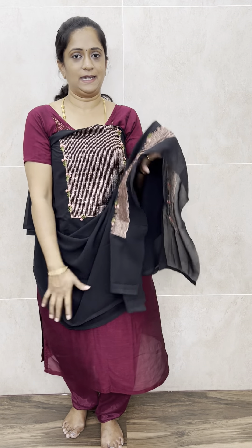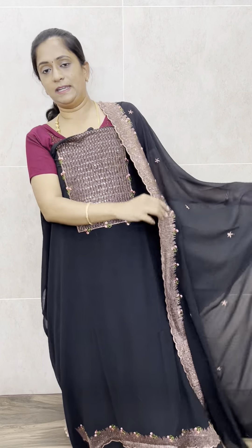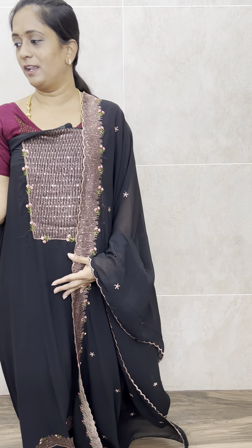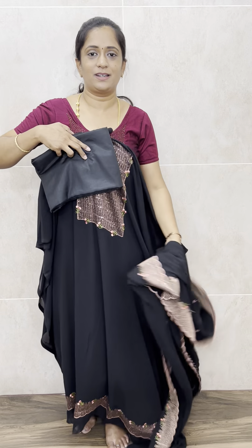With the black georgette top you will be getting the same copper thread embroidery and detailing work — a very pretty item at just 1090 with free shipping. The dupatta also features full floral embroidery work throughout. With this you will be getting a same-color cotton silk bottom. This complete set — a beautiful designer georgette top, designer georgette dupatta, and cotton silk bottom — is just 1090 with free shipping.